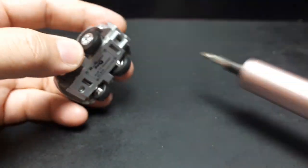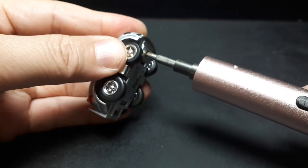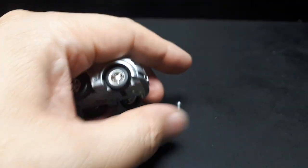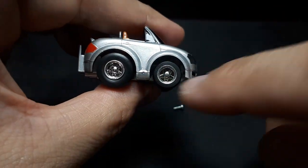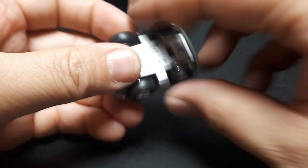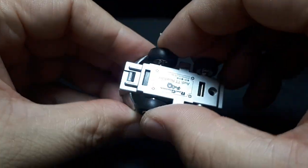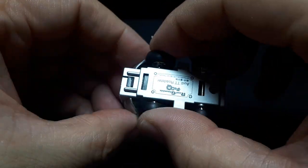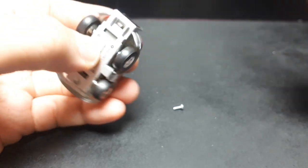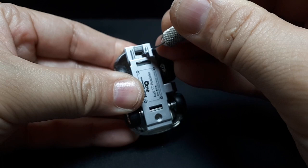But I like this car enough. I went and 3D printed those 5 spokes you see in the photographs. So we're going to swap those out and make it a lowered TT. I could put him on these axles, but that front one's a little too gappy. This is actually pretty good in the back, but... Ah, man, will this tab clear? No. So I gotta... It's so close. I gotta cut a little bit of the tab away or cut a little bit of this rectangle away. I guess I'll go with the rectangle today.